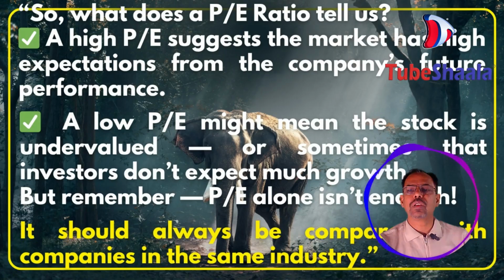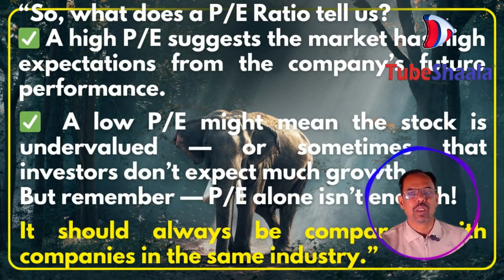So what does a PE ratio tell us? A high PE suggests the market has high expectations from the company's future performance. A low PE might mean that the stock is undervalued, or sometimes that investors don't expect much growth. But remember, PE alone isn't enough. It should always be compared with companies in the same industry.